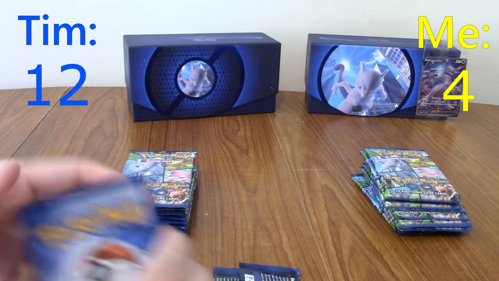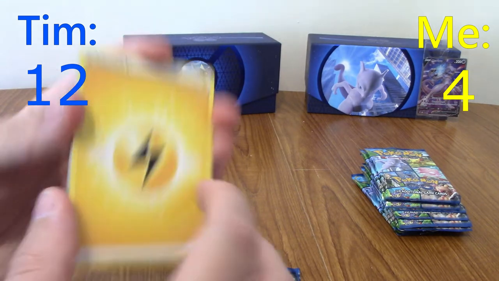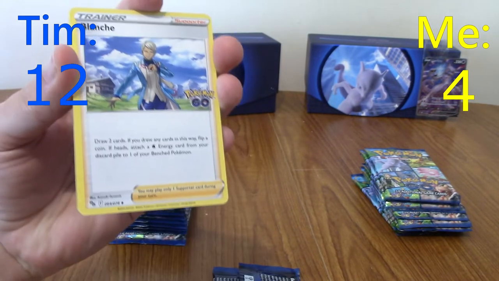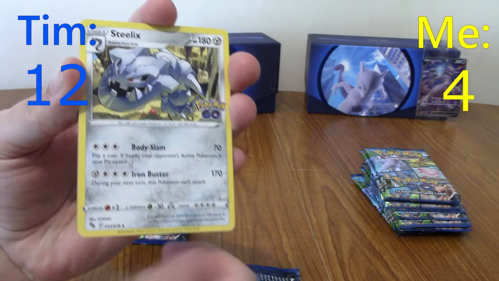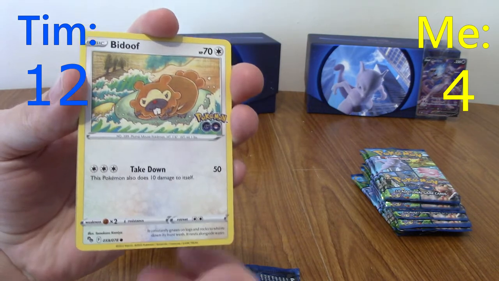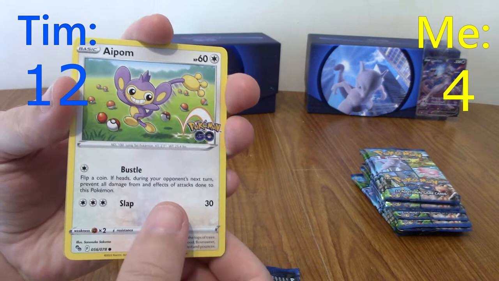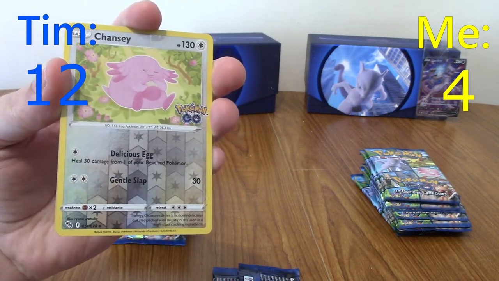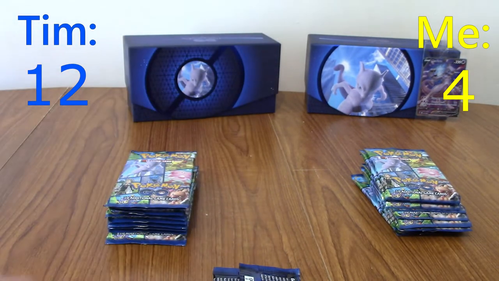Definitely, yeah. Thanks, guys. Well, no one's pulled a Snorlax yet, so... True. No one's pulled a Snorlax. Okay, we've got Electric Energy. We've got Ariados. We've got Blanche. There she is. Hey, there we go. We've got Steelix. We have Slowpoke. We have the Doom. Yes! We got Magikarp. We have Aipom. We have a Meltan. We have a reverse Chansey. Hey. And... hey, Blissey!